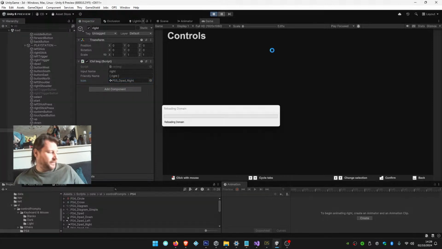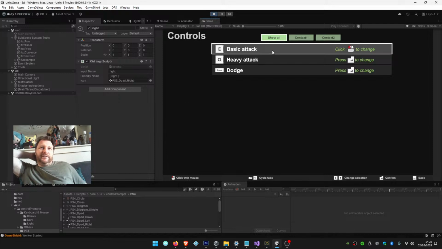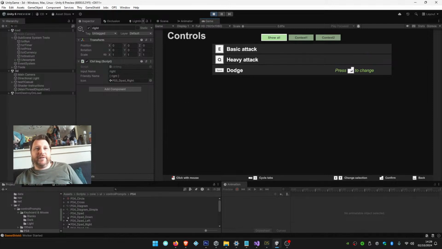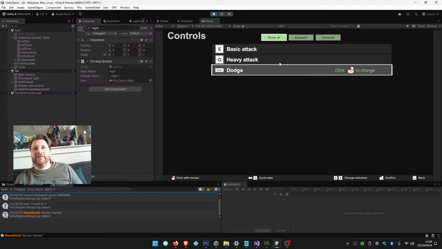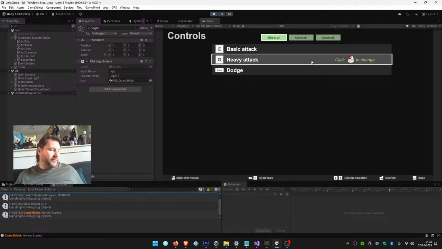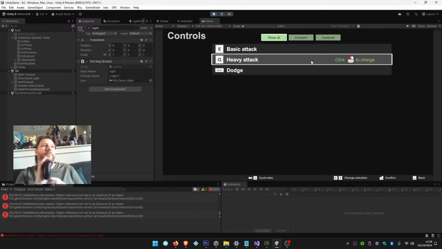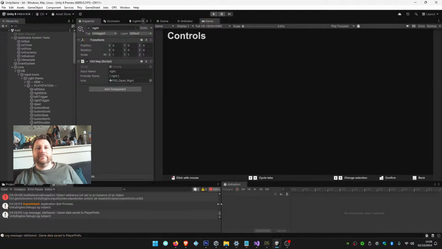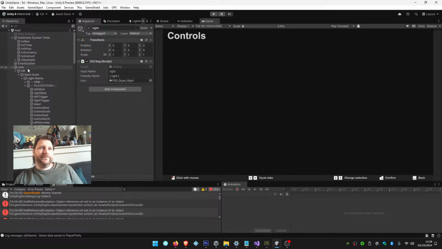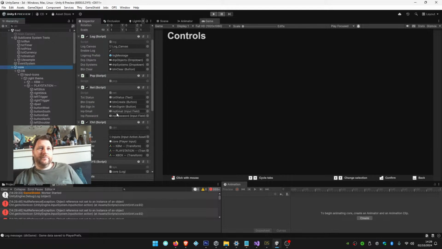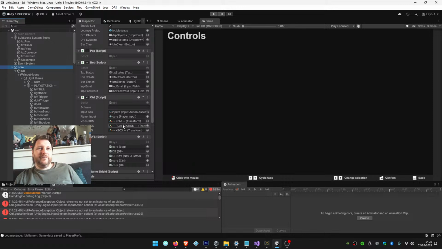Alright, so let's just run it. So we should now have light scheme, dark scheme. It's probably not going to find anything now, is it? Oh, no, it will, because they're still linked in the inspector. Yeah, okay, so we've got our keyboard. If I turn the controller on, we get a null reference exception. Okay. Oh, I know why. No, I don't.